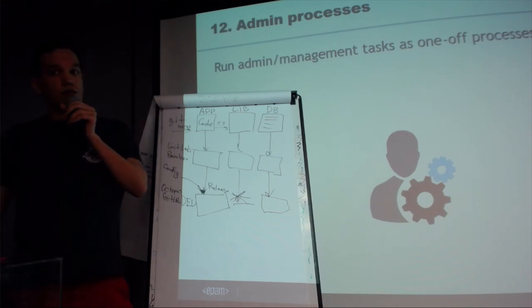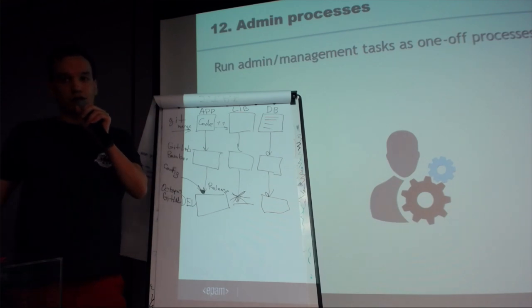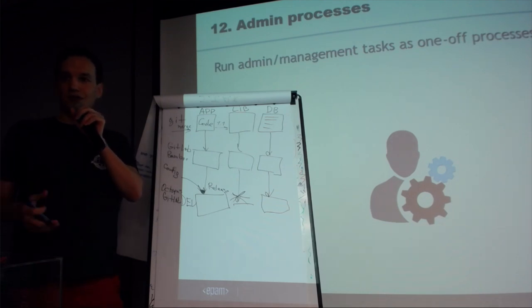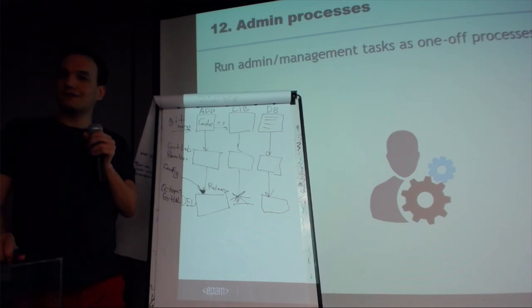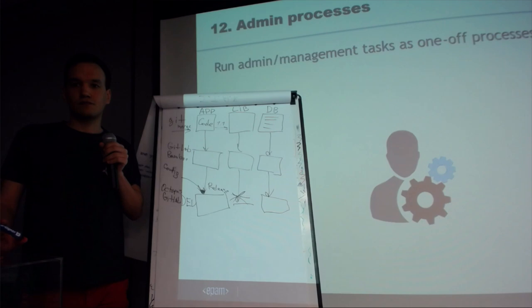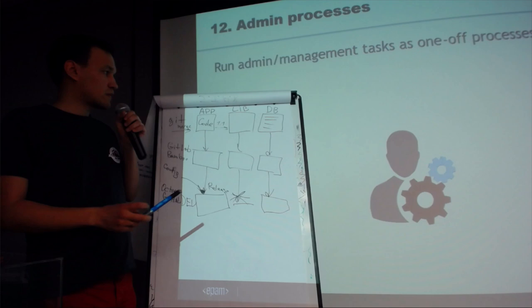So in general, that's it about these 12 factors. So maybe you have any comments, ideas, suggestions, or something? Yeah, I have one question. I don't know how it's done in your application. For example, in some application, we have a server side and we have a database. Where are your database changes, for example, migrations for adding columns or adding tables? Is it in the same repository as your application?